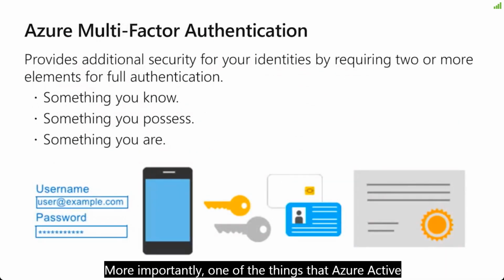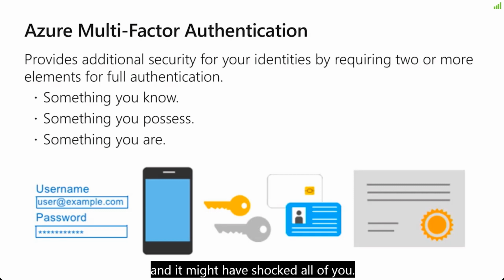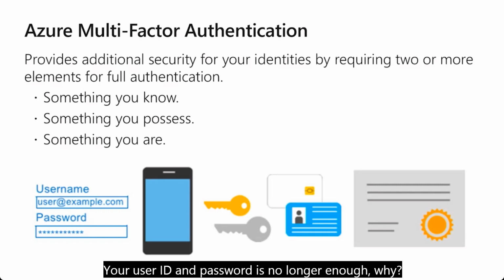More importantly, one of the things that Azure Active Directory comes with, folks, is multi-factor authentication. Not just Microsoft, but many of the security vendors in the world today have simply made one statement, and it might have shocked all of you. Your user ID and password is no longer enough. Why? It just takes time to crack any password. It just takes effort. So now what do we do? How do we set this up?